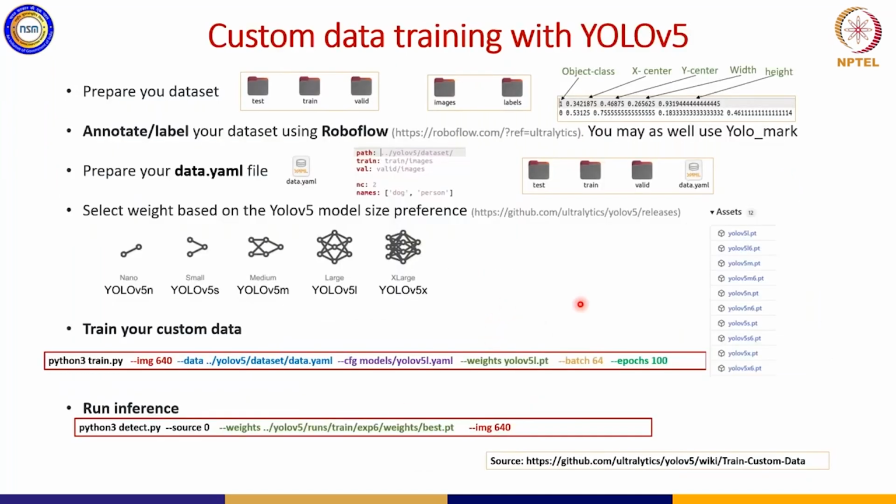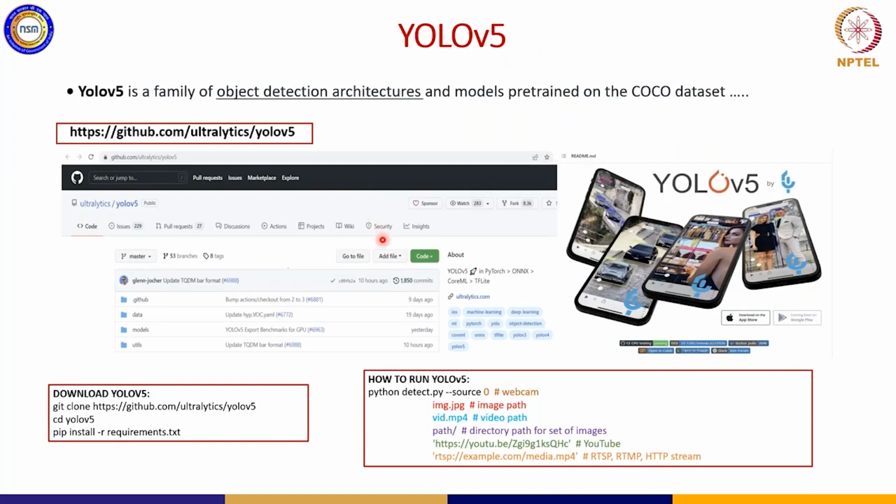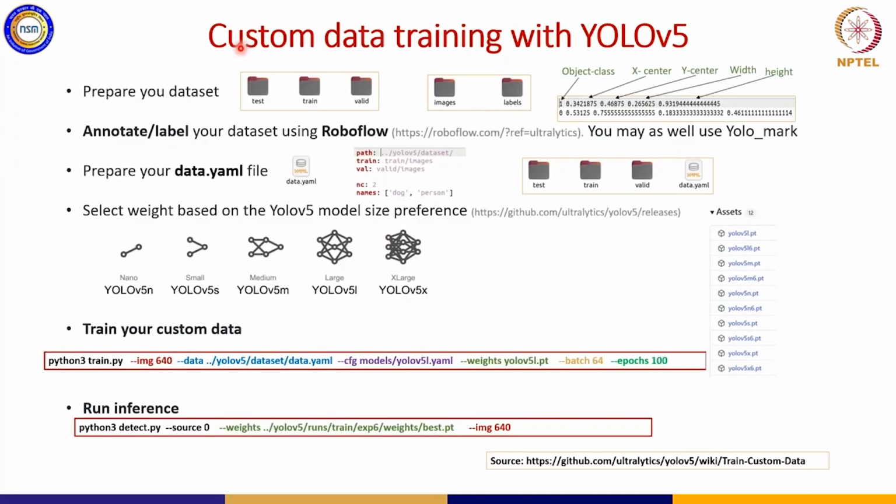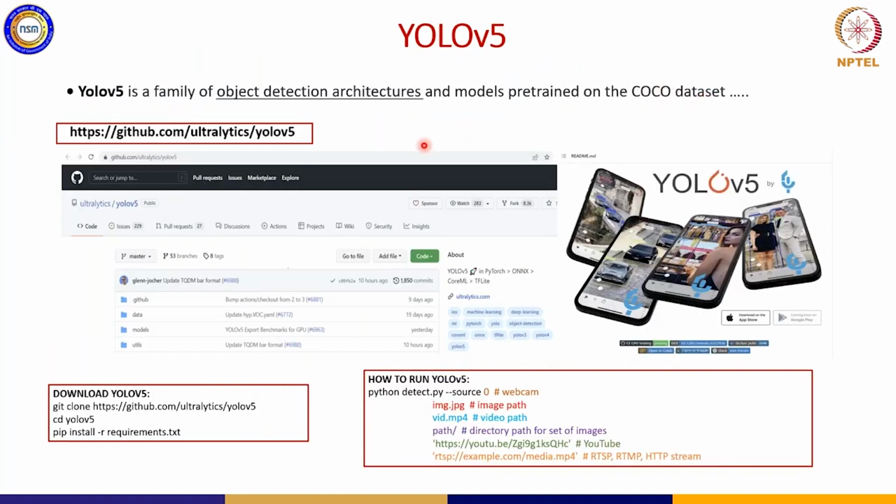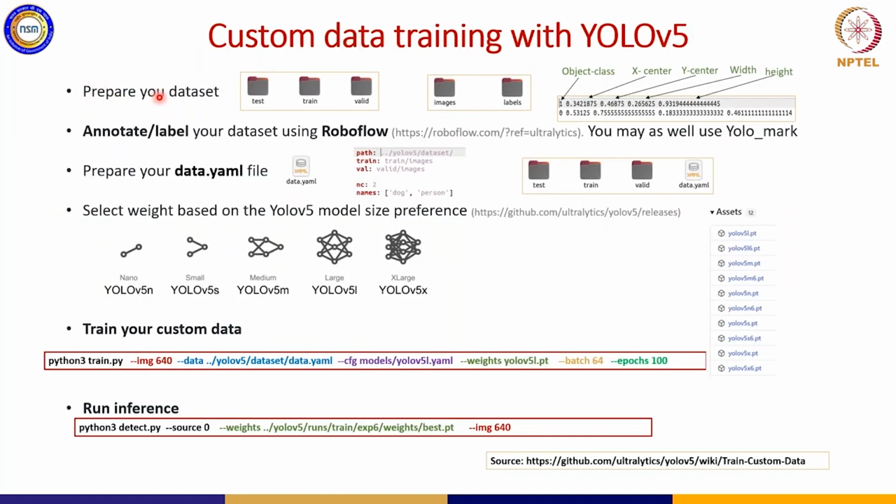So having done that, where does transfer learning come in? It comes in when you want to use that particular model for your custom data. They call it custom data training with YOLOv5. So you bring your own data, not the data in YOLO. YOLOv5 was trained using the COCO dataset. Now you have your own data. So how do you prepare your dataset? You have your data in this format here: test, train, and validation in this set here. In each of them, you will have a folder called images.